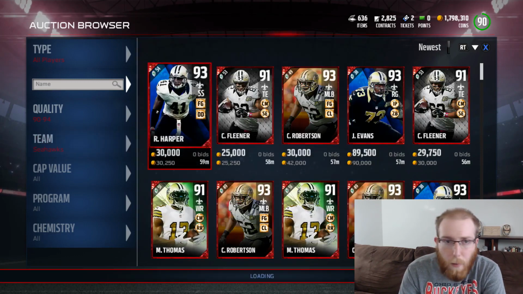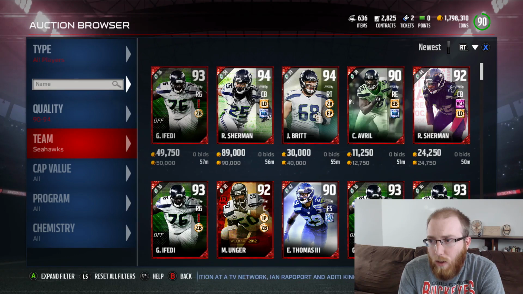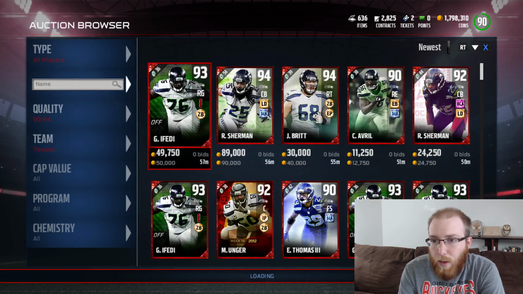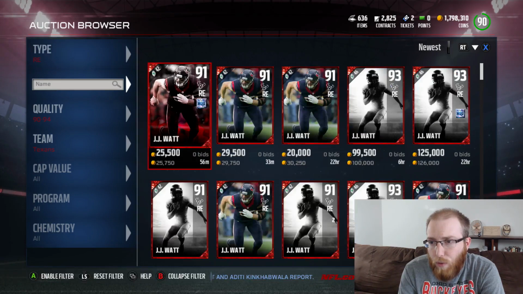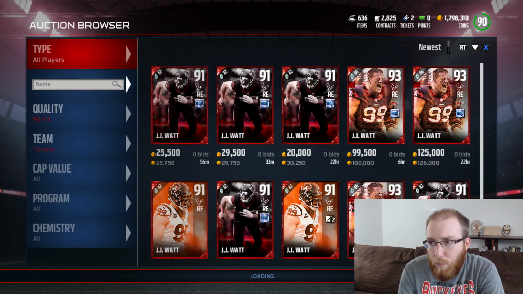Okay, Seahawks. We're about halfway in to this half hour, and I feel pretty good. We're going to skip it. Yep, we did it that time. There's just too many. We got Watt for 25. Actually, I have no idea what he's worth, but okay, he's only worth about 30. Okay, pretty cheap.